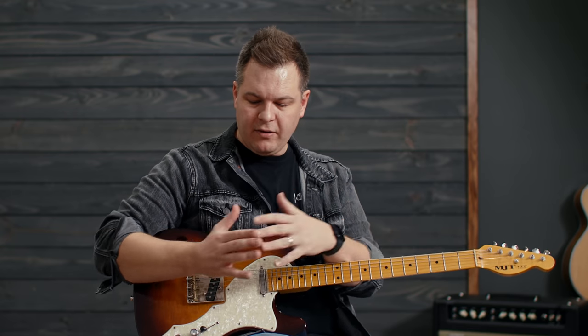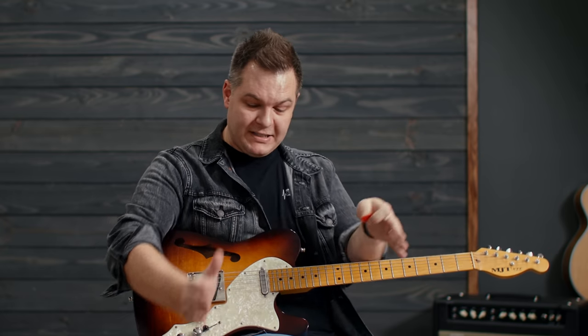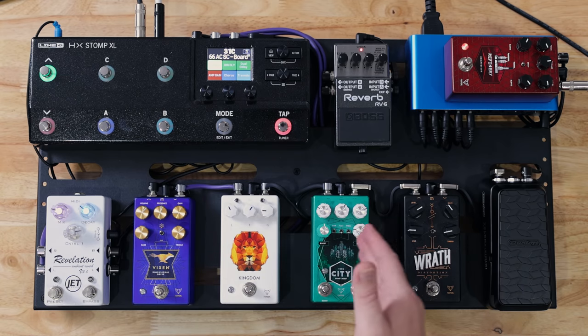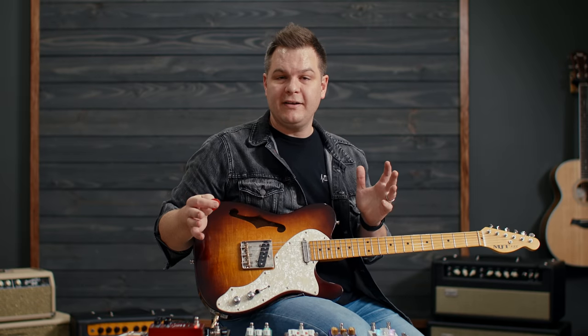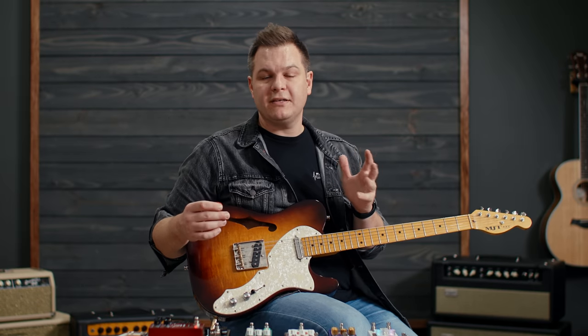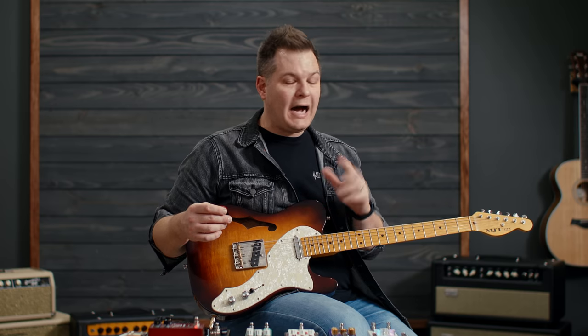Finally, let's talk about order. Now, I used to put them in the order of gain, low to high. So I would basically have this thing flipped. I'd go Vixen, Kingdom, City, Wrath. After watching that pedal show, Dan and Mick have taught me that you want to think about this in terms of headroom.